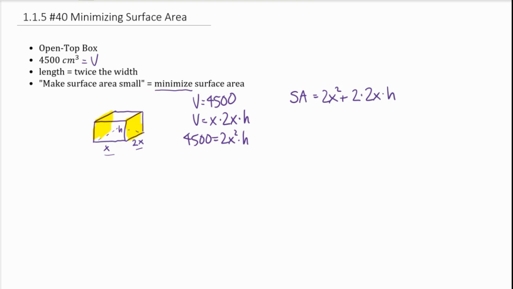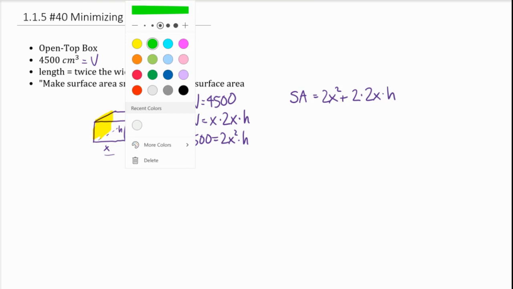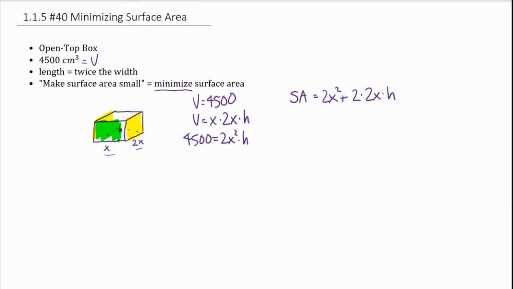Then I have another 2 sides of the box. So that's going to be the front and back of the box. There are 2 of them that are the same size. So I'm just going to say 2 times, and then those areas are going to be xh. So again, I have 5 sides of the box. I have the base, and then I have 2 of the left and the right side, and I have 2 of the front and back.